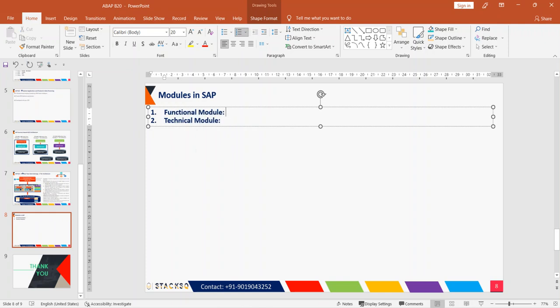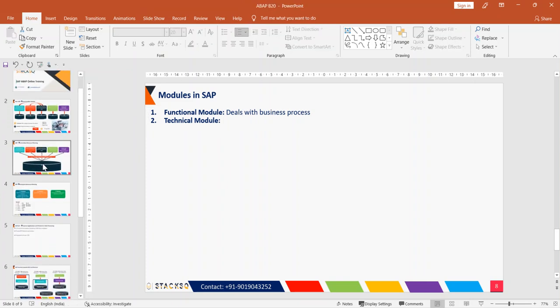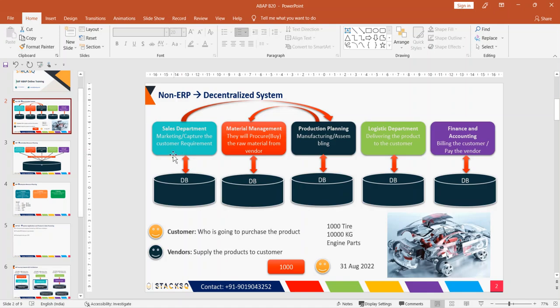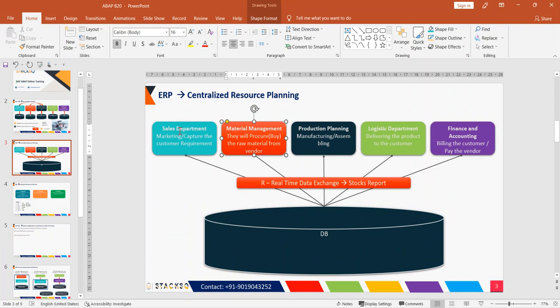The functional module deals with business process. That means here you have the sales department, or the material management department, or the production planning department.